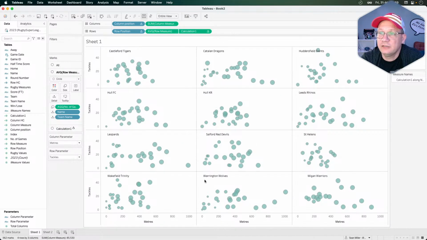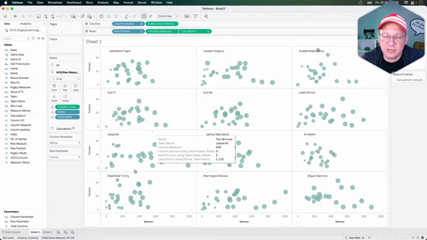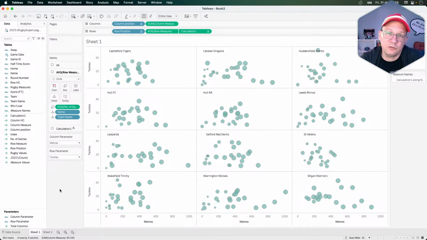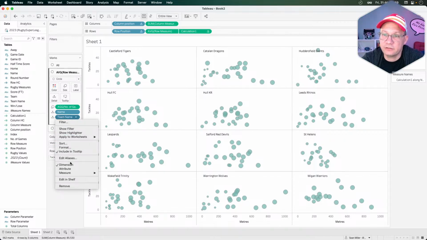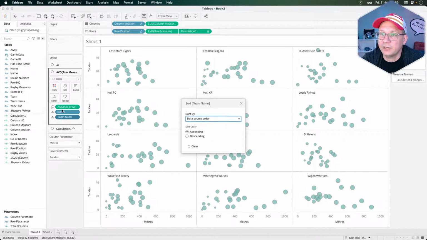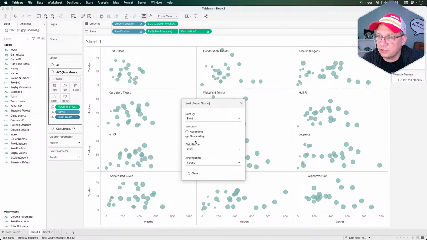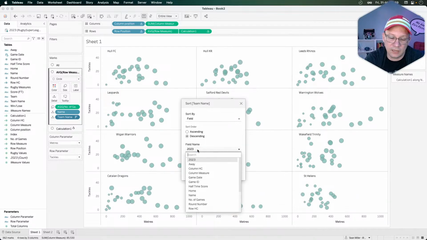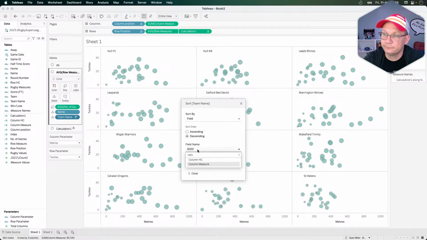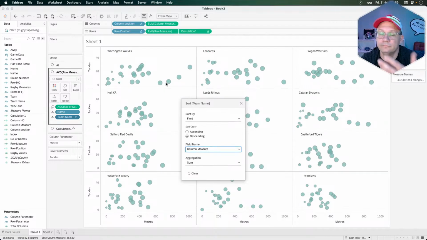Like on this, now that we've made all of this dynamic, we could potentially, if we wanted to, dynamically sort the team name based on, right? Like watch this. So I go here and I go to sort my team name. I'm going to do it on a field, on descending by the column measure. So there you go.